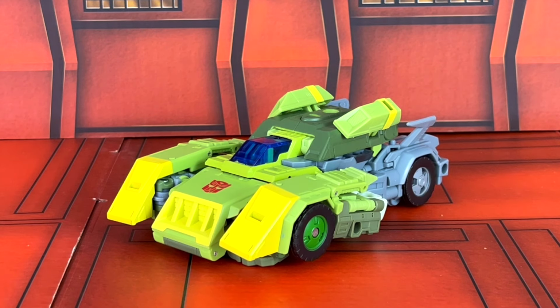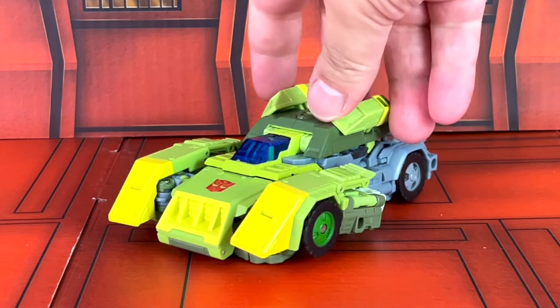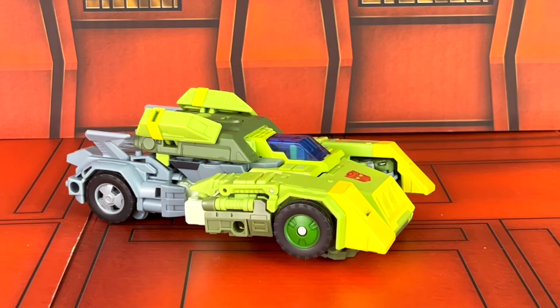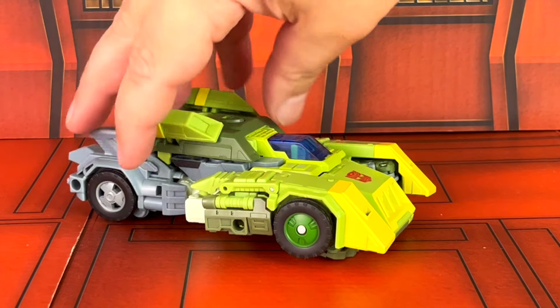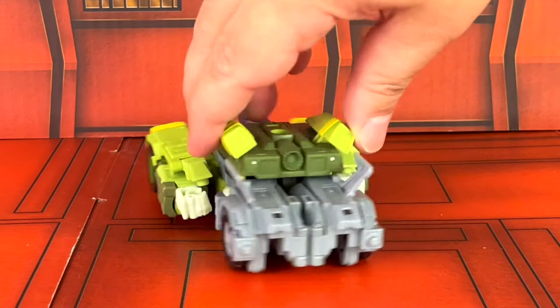Here is a look at Springer's tank mode. This is a phenomenal sculpt. I think Hasbro's basically nailed it. The transformation might be a tiny bit off, and I do apologize for that, but it wasn't an easy transformation, even with decades of experience. Here is a look at all sides, and of course, a look at the back.